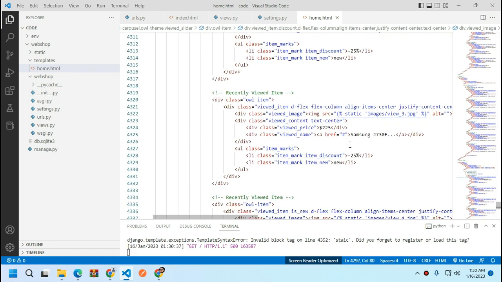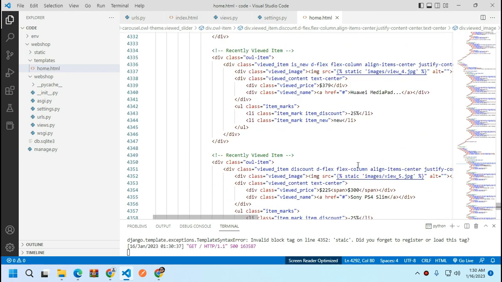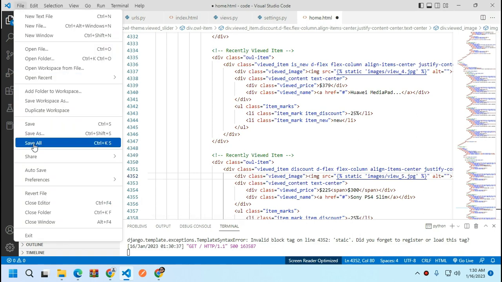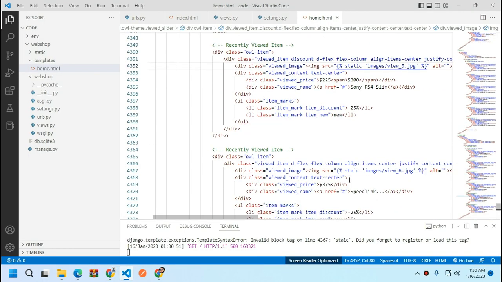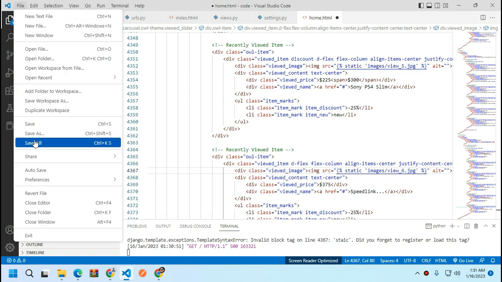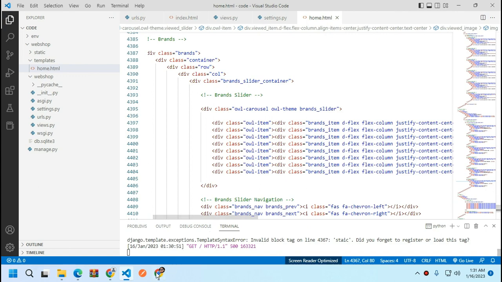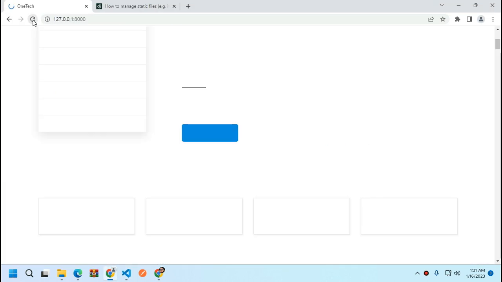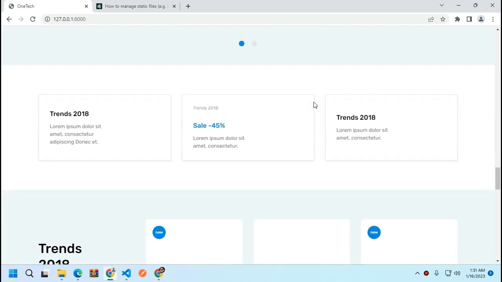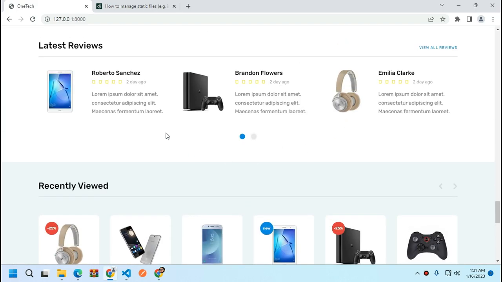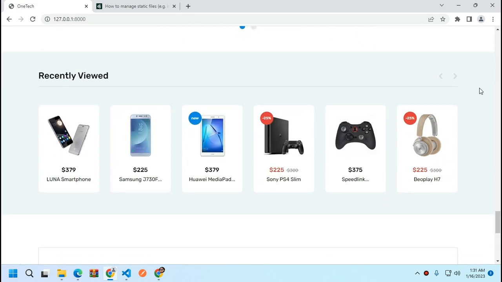It should be fine now. So yeah, this image is loaded, you can see that.